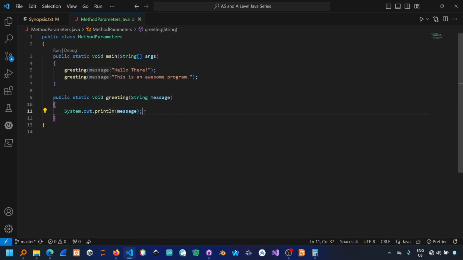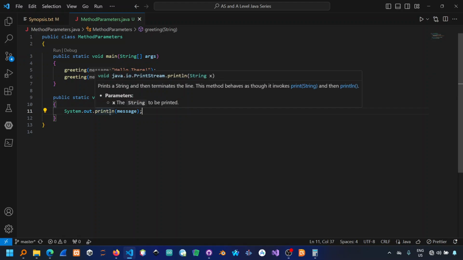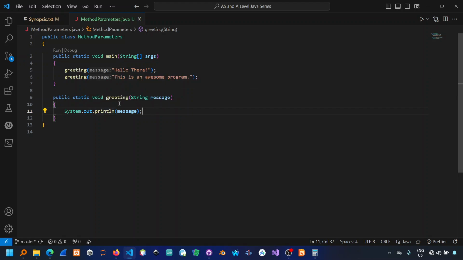Println is a method that takes a variable length string, so you can print out just one character, two words like in this case, or an entire statement. We're just making use of the system.out.println method, which is built into Java. So we can define our own methods that do pretty much the same thing. I think that's just about it for method parameters.